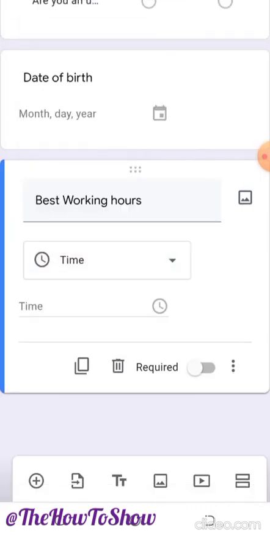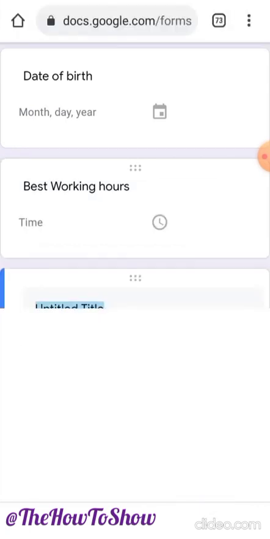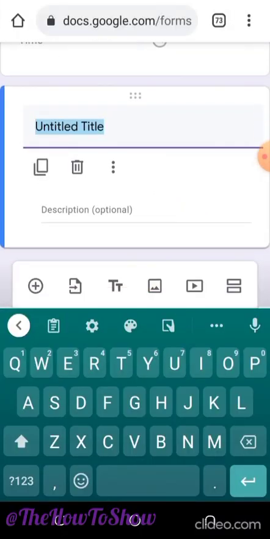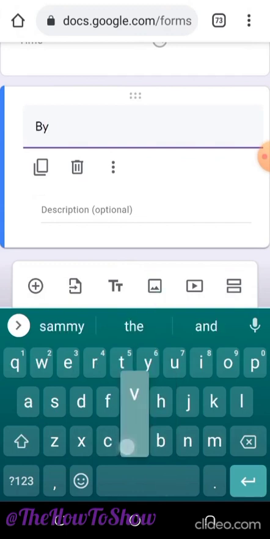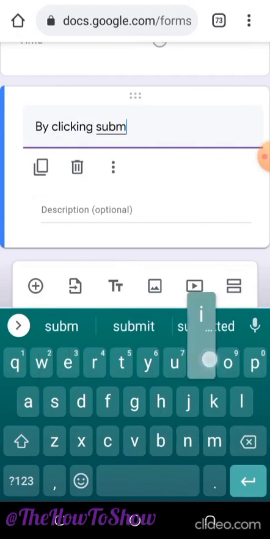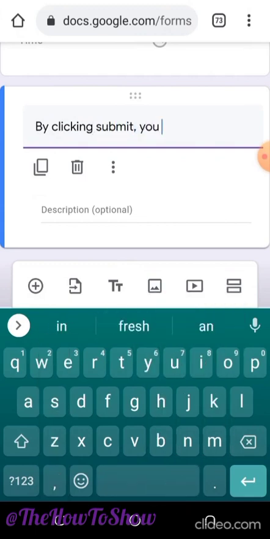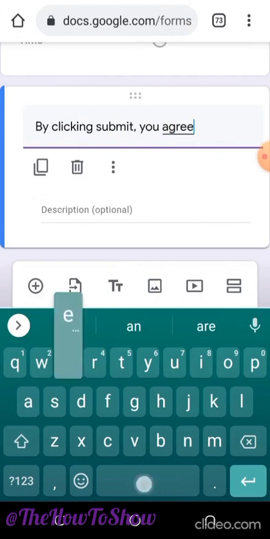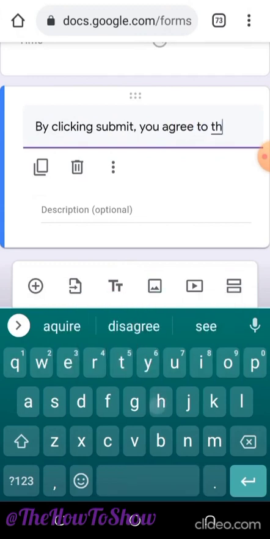So you can now add a text. I tap on this T, which is a text. So I'm adding a description under the form, so that after they fill it, they're going to see a description that says, by clicking submit, you agree to the terms and conditions.